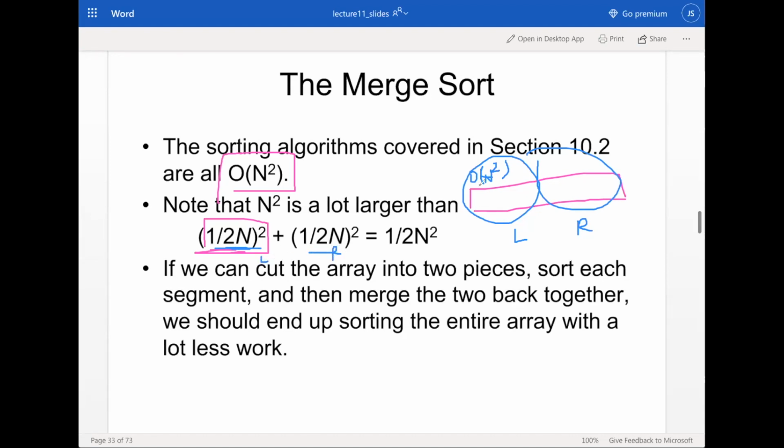If I were to do that, this is actually the square of half. Then together, I get half n square. Now half n square is smaller than obviously n square.